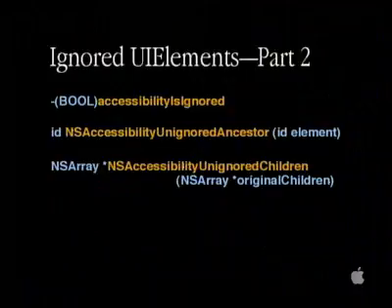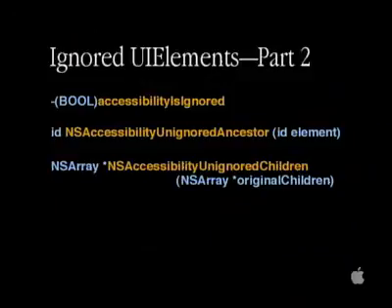There's a method called accessibility is ignored in the protocol. And if you return yes from that, then that means you're supposed to be ignored. So when the button returns its parent, if the parent's ignored, it should return its parent, and so on. Similarly, when you ask the window for its children, if the content view is ignored, we then go to the content view's children. Now, to keep you from having to write this code to walk these hierarchies up and down, we have a few convenience routines. So if you're returning your parent attribute, you can use the accessibility unignored ancestor routine, and there's another routine if you're returning your children, and there's a couple other related routines for similar needs.